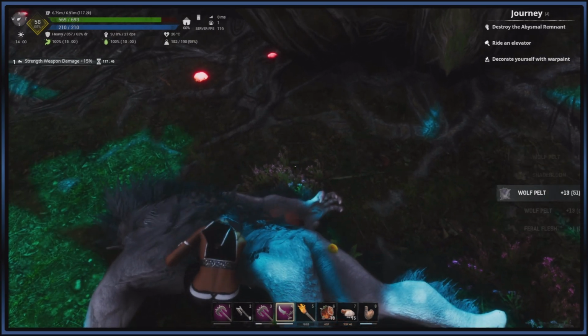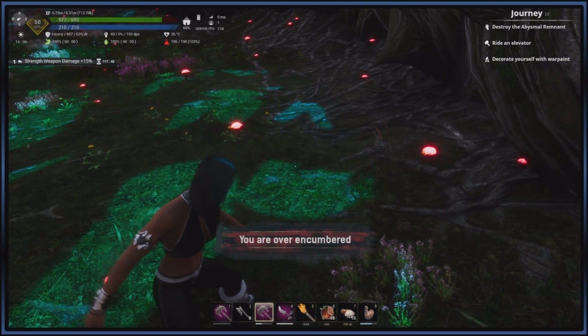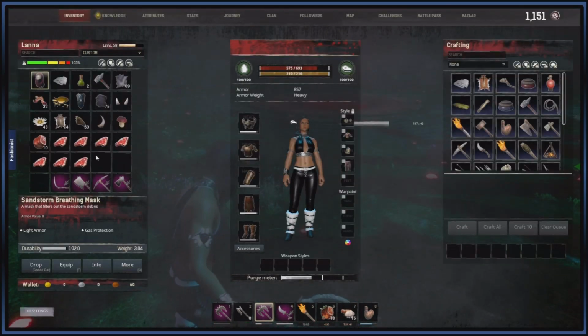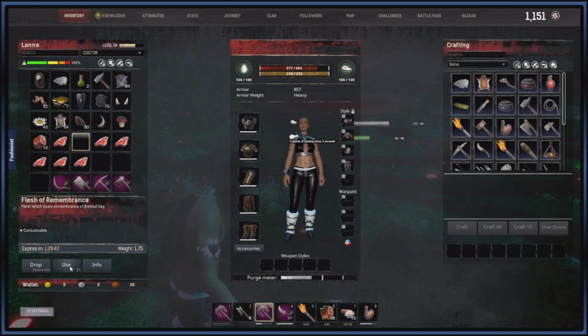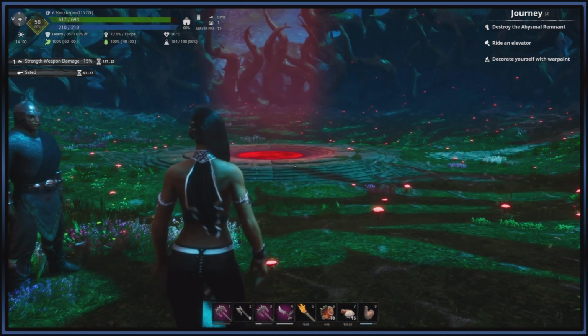It's a flesh of remembrance. Now, if you use a cleaver, you get a whole lot more, but you don't need but one piece of it, because you only need to eat one. And it goes away after a little bit, and there's really no reason to keep it. It serves no other purpose. So that is it. That is the Jabal Sug Dungeon.